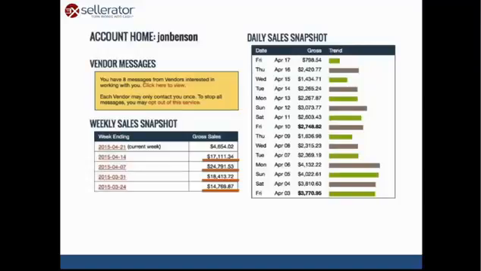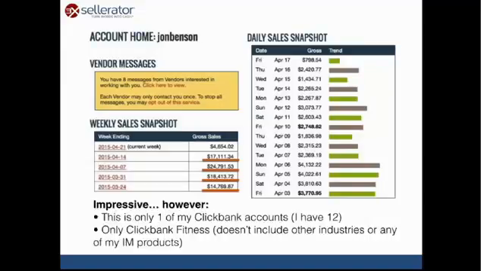That's pretty cool. And I'm not saying this to brag. I'm saying this to enlighten you on a couple of really different things. This is only one of my ClickBank accounts. I have 12. And these are primarily the commissions earned on sales, either from affiliate offers, but primarily from royalties of people paying me to write letters. So yeah, this is pretty cool.